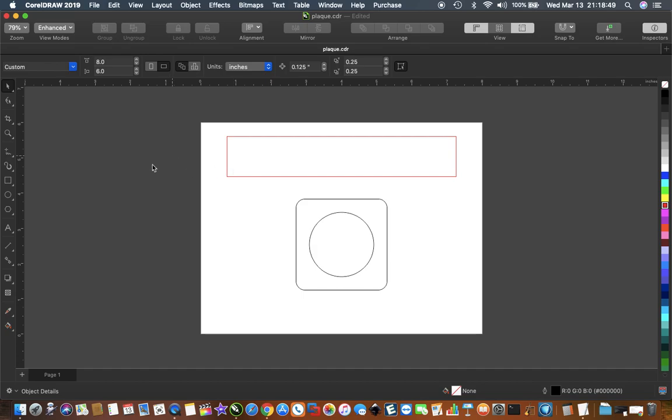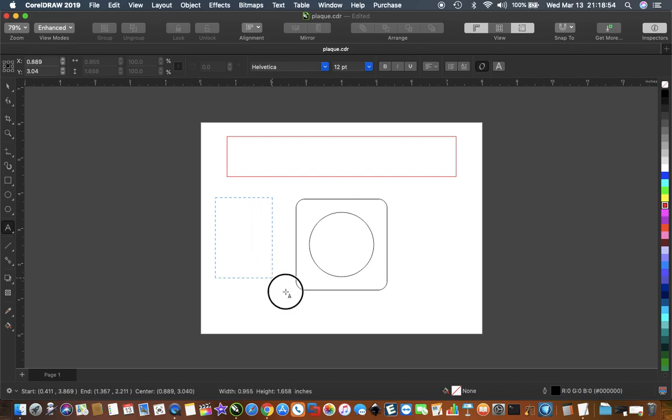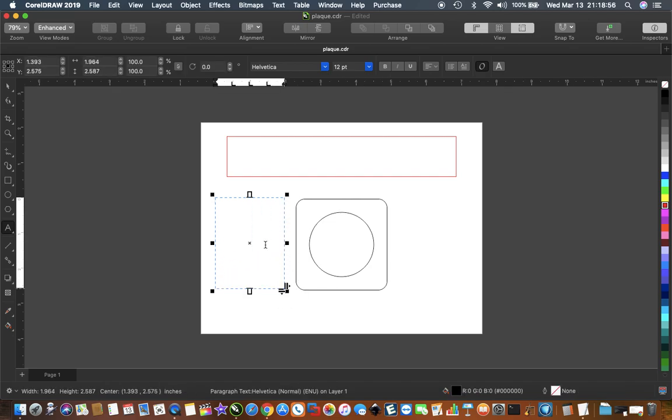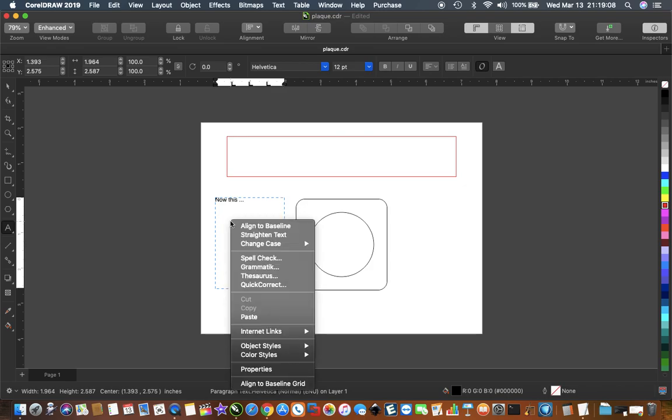All right, so how about trying paragraph text? So by clicking and dragging, we can type out some text, and we can say, now this. Oh, you know, in Windows we had the ability to add placeholder text. I'm going to see if that has the ability in the Mac. I'm going to right click and see if I have the ability to insert placeholder text. You know, I don't see that here. So maybe that's somewhere else. So we'll have to dig into that. I don't see that here.